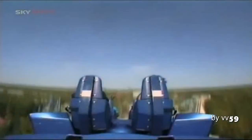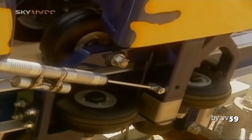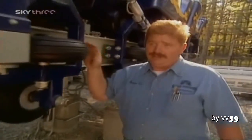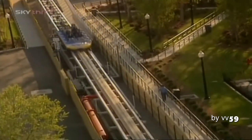The makers say all this and a smooth ride is possible because of the tires. These wheels are pneumatic-filled aircraft tires as opposed to the traditional wheels on a roller coaster, which are urethane. Designed by a company in Utah, Hypersonic XLC is also innovative because it doesn't use a traditional chain lift.